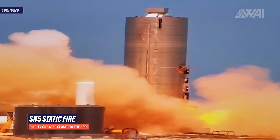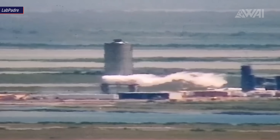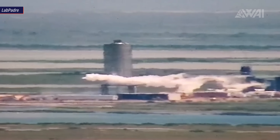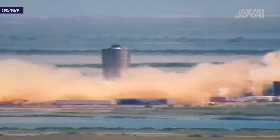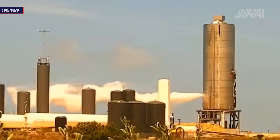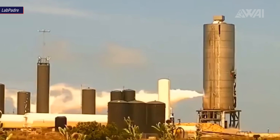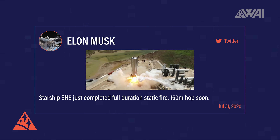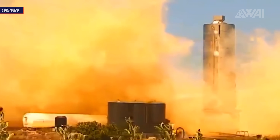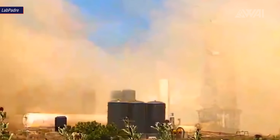And finally, yesterday evening on July 30th, we got to see the Starship Serial Number 5 static fire. SpaceX went through the whole process, which resulted in a full duration static fire. Everything went smoothly without any fires on the test stand or any other strange behavior. It's always incredible to see a Raptor engine light up under a Starship prototype, and Raptor Serial Number 27 did well. Musk has already confirmed the test results via Twitter and teased that the hop should be coming soon, though he did not state a specific time frame or date.